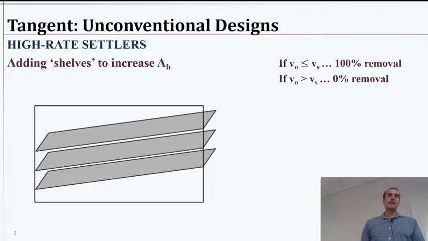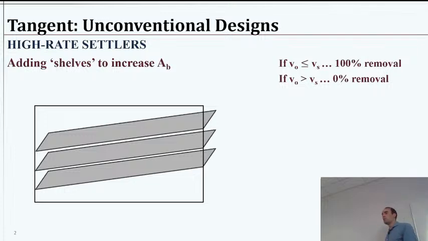Okay, well, one question we might ask is how can we improve that sedimentation and make it more quick? Well, one thing we could do is to artificially increase the area of the basin by adding in shelves. Now, this is a little bit fancier and a little harder to accomplish in practice, so it's not used all over the place, but we can technically do a high rate settler by doing shelves. You're going to have to take a little more care when you're removing the particles. There's going to be a lot more maintenance. And how do you gather and collect all the particles safely and all that without taking them back up into the water column? There's several questions there that you kind of have to deal with.